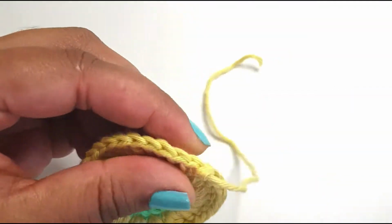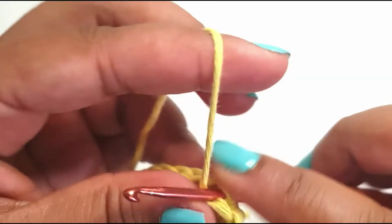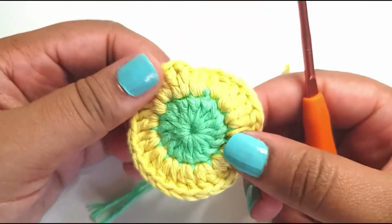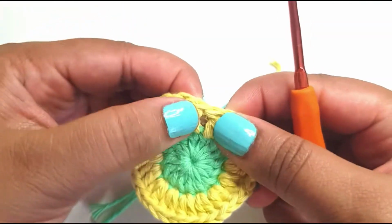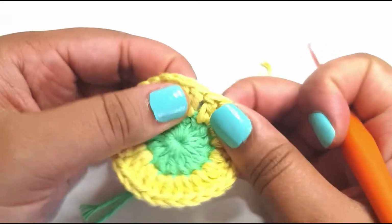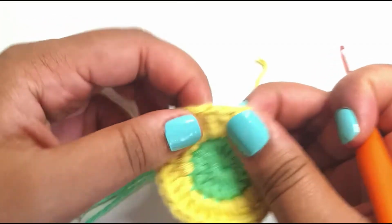Pull your yarn through, go to the back of your work, like so, and pull that yarn towards the back of the work. So for the next round, we are no longer working in these chains here. We're working in the spaces between the two. Between each double crochet you did two, there's a space. We'll be working in there.